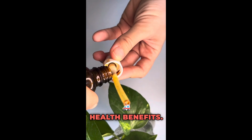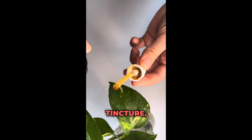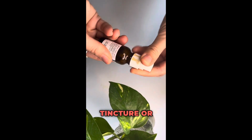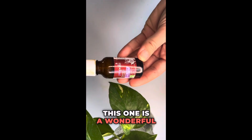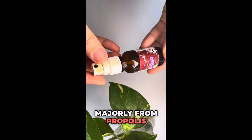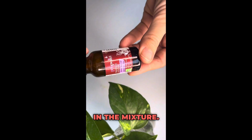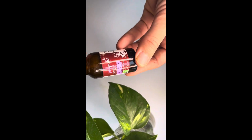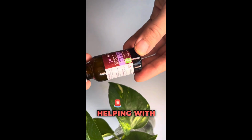It is also being used for its topical applications and can be used externally and internally for many of its health benefits. In today's video, I'm going to talk about how to make a propolis tincture, what you would need step by step in order to make a similar tincture or extract to this one. For example, this one is a wonderful throat spray that is made majorly from propolis, and it also has a combination of essential oils in the mixture. It is alcohol free and it has eucalyptus and peppermint essential oil, really helping with congestion, helping with winter health as well.